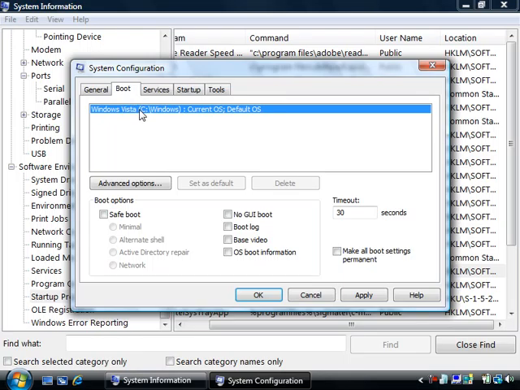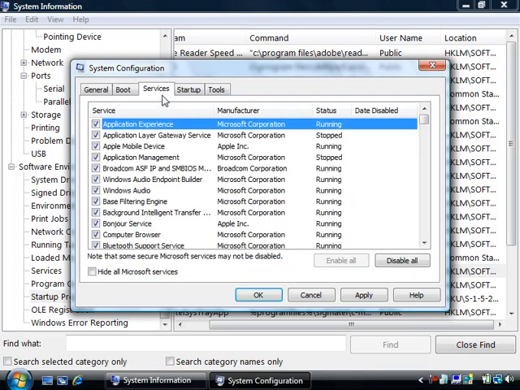The Boot tab shows me the location of the current operating system, in this case the C Windows directory. If I wanted to reboot in a limited version of Windows, I could choose Safe Boot here, and then additional options for how I want the system to start. I'd use these options if I wanted to restart the computer to load maybe a minimum set of drivers and operating system files to help in my troubleshooting.